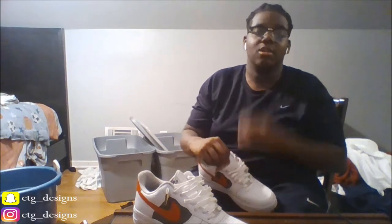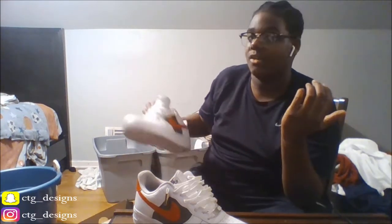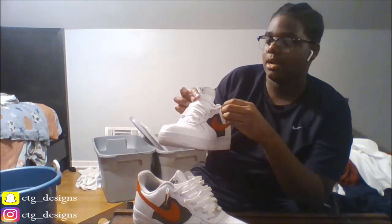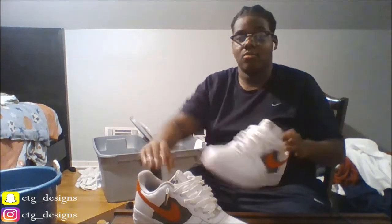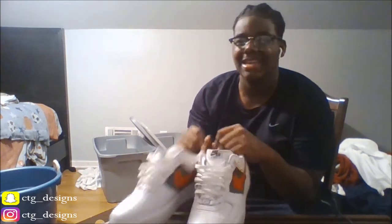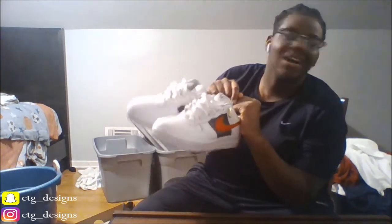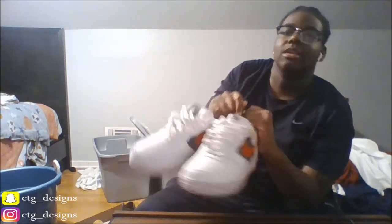And then I had other gold tips, but the thumb fell off on the last day of school, I think, of freshman year. So I bought these yellow tips. I guess you could say the yellow tips of a Yeezy. And I put them on there, and that's how I made my own custom Forces. So I took Nike ID's custom Forces, but made it my own. Same thing with that one. I've made it my own. It's not just any custom Nike. It's not even Nike ID no more. Because I made it look like this.